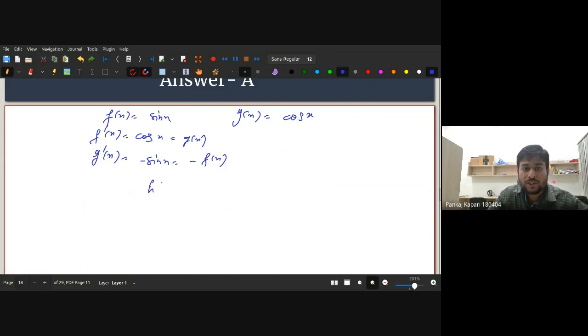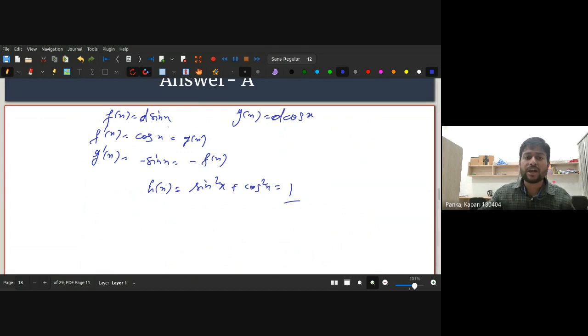So if you see what h can be, h in this case is sin square x plus cos square x, which is equal to 1. So you can see that h is constant, just the constant 1. This constant you can take to be anything. If you want some other constant, you can just multiply f(x) as a constant times sin x, and g(x) as the constant times cos x, or let's write this constant as d.